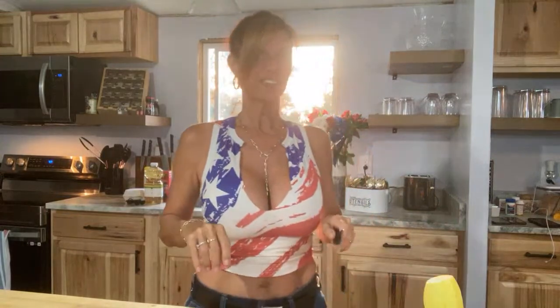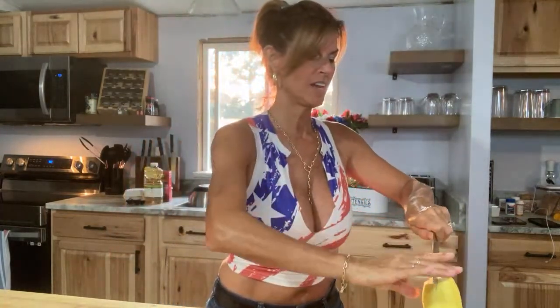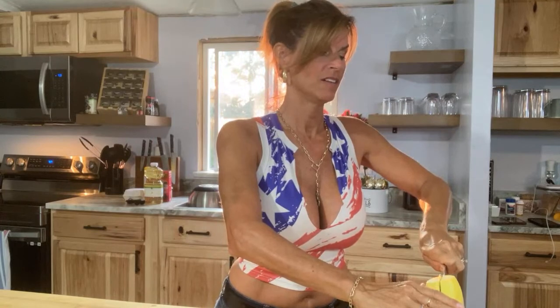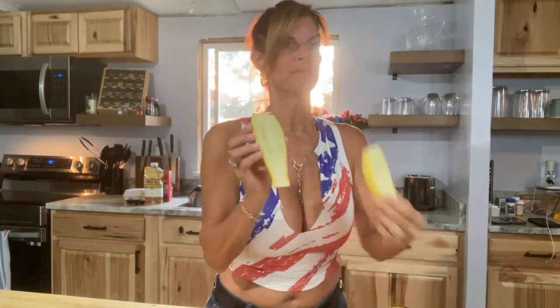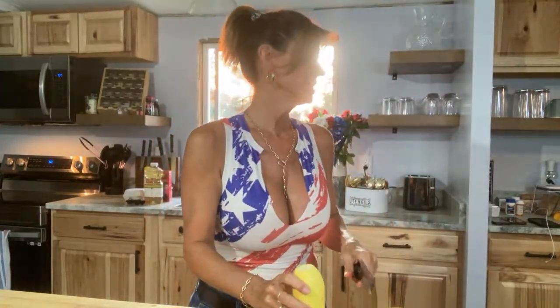So now I have to try to slice this right down the middle to give me two even halves. So we're going to try and go right down through the middle. Go slow, even pressure. And cut it. So you open it up and you see the inside and you see all the seeds. All right. We are going to de-seed it.